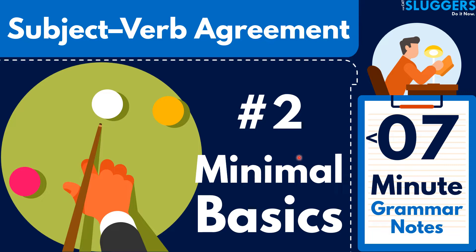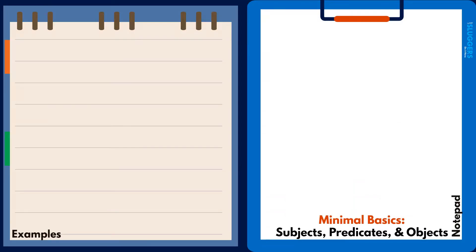We'll start off with going through the minimal basics of subject-verb agreement. Before we get into the various types of errors that can be committed with respect to these rules, we need to know some very minimal basics - like what is the subject, what is an object, what is the verb, parts of speech, just the minimal basics that we need to know. Let's jump right into it.